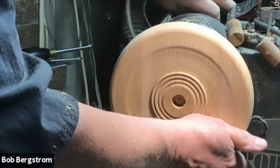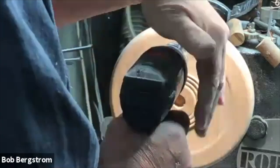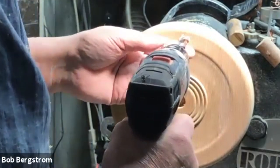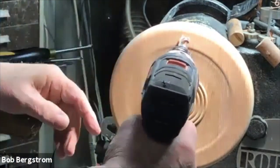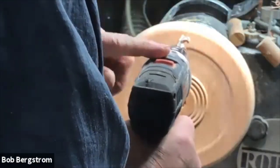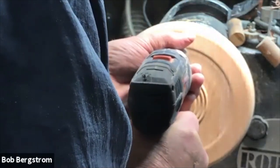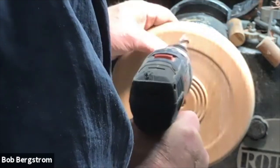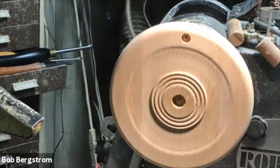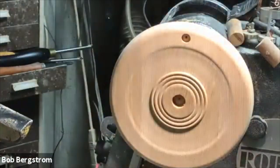That just screws in. And we take this, and all I'm looking for now is to see the ways underneath, and I want to center that up on the post here, or on the disc. Looking pretty good that way. And I'm going to hold this part as steady as I can. Or you could clamp it down and hold it that way. Okay, so for demos, this is good enough.